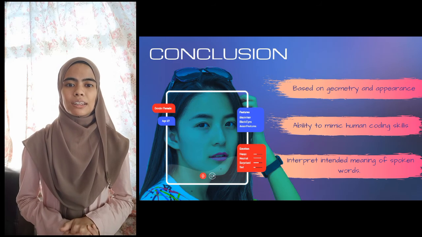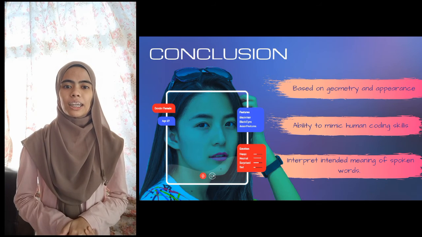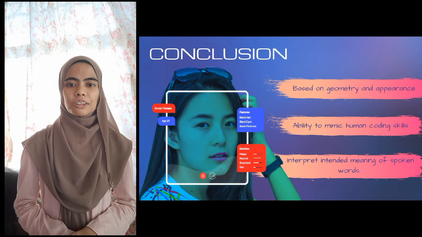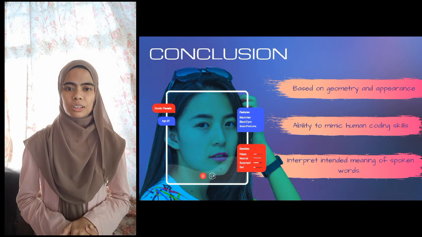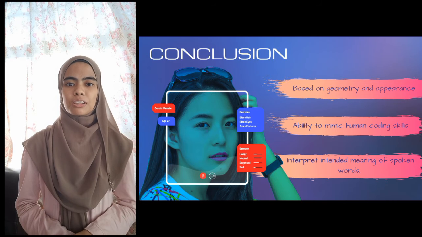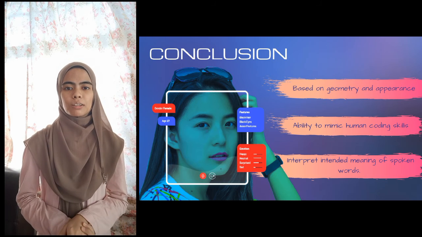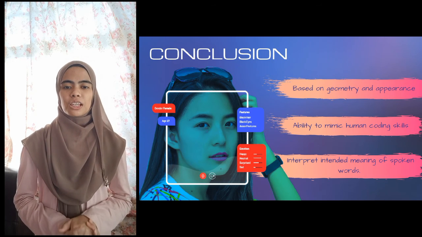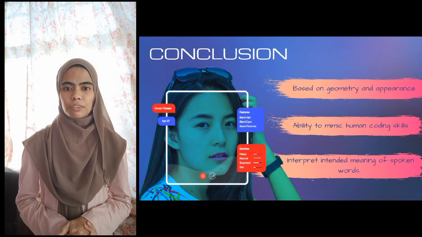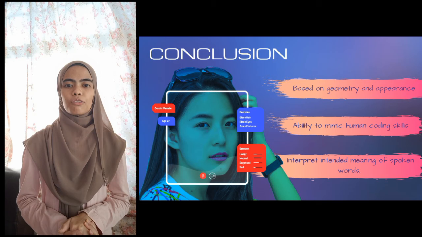In conclusion, we have seen that there are many applications of facial emotion recognition in our daily life, and two of them are in business and for individuals with autism. Two popular methods utilized mostly in the literature for automatic facial emotion recognition systems are based on geometry and appearance. However, computer-based facial expression recognition is very important because of its ability to mimic human cognitive skills. Facial expressions and other gestures convey non-verbal communication cues that play an important role in interpersonal relations. These cues complement speech by helping the listener to interpret the intended meaning of spoken words.